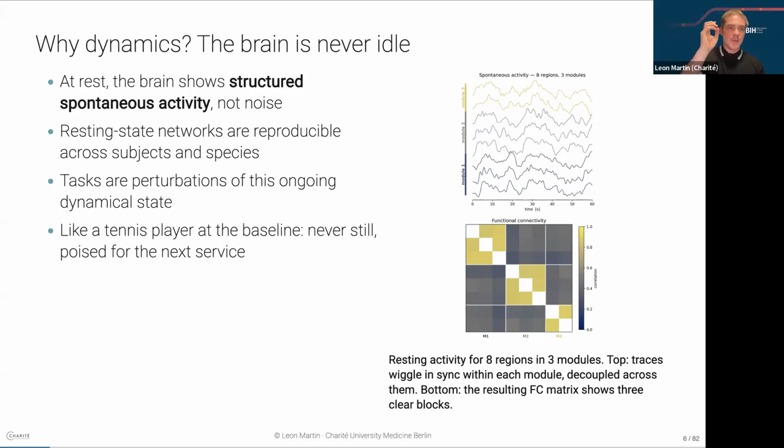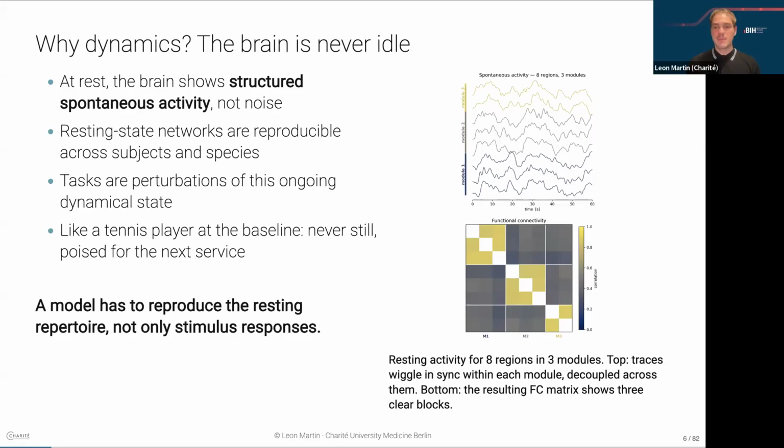And of course, change over time can happen not only at rest, but also during tasks or perturbations. An auditory signal is processed, a visual cue is processed. So we always have ongoing dynamic states. Changes over time in the environment are also perceived and sensed with our senses. And we are never still. We always prepare for the next stimulus with predictive coding, for example. We try to adapt to our environment and predict it, and minimize the error of surprise, basically, in our basic living.